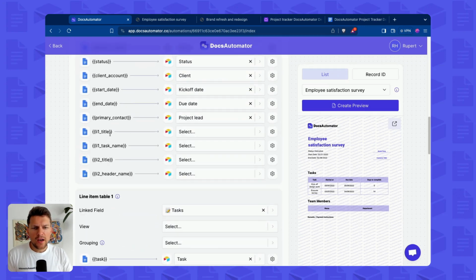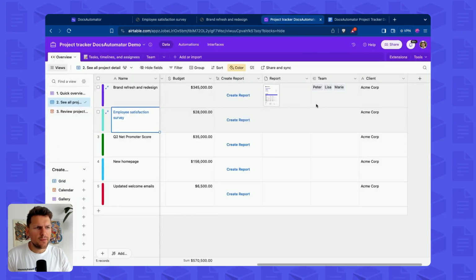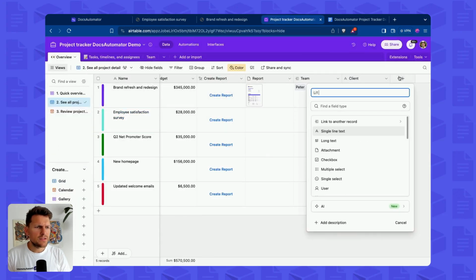There they are. And now we need values from Airtable for these, or we need Airtable to pass either the value itself that we want to print or nothing, empty. So the variable is actually, the line is actually deleted. So let's go into Airtable and set that up. I call this the same here. I call this Lee1 title.